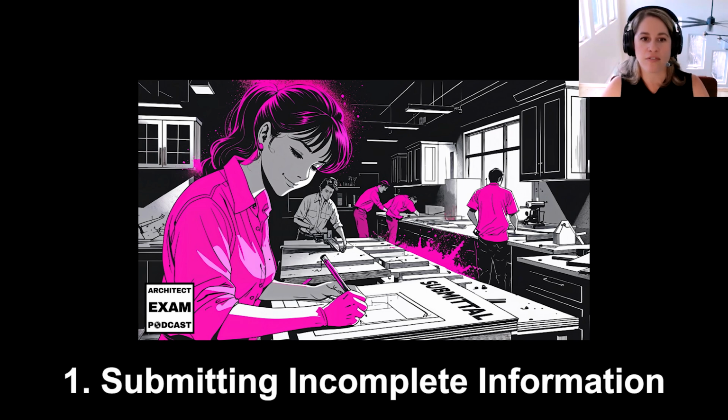For example, if a product data sheet is shared for a lighting fixture, but it actually omits the required photometric data or mounting details specific to that project, it's pretty incomplete. It's just kind of a vague submission. This will guarantee a note from the design team to revise and resubmit, which is just going to add days and time to that review process.